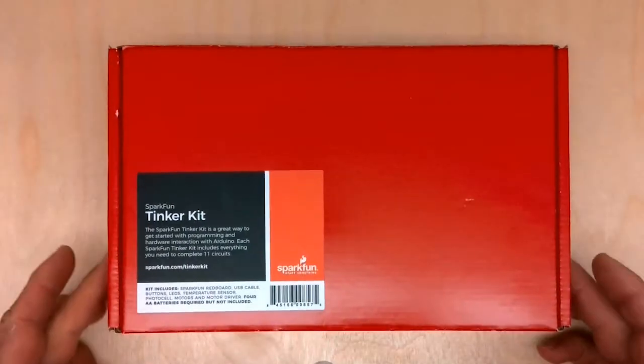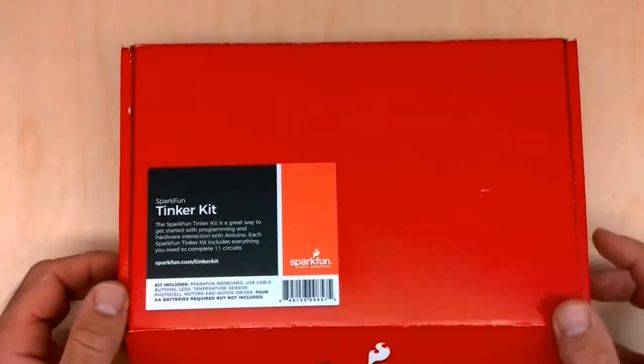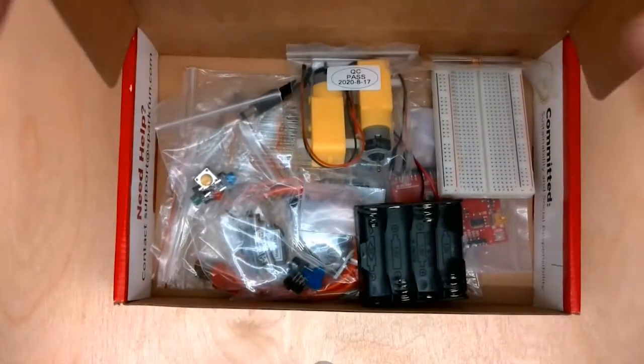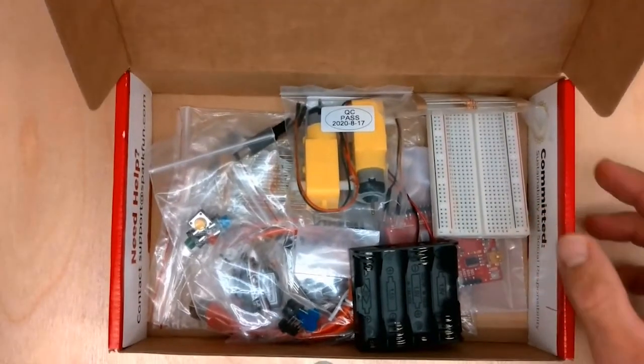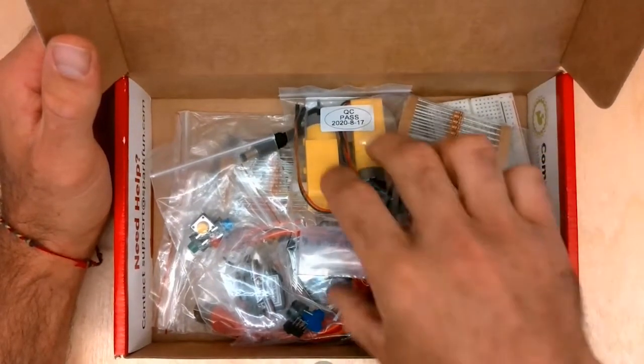Hey guys, it's Taylor here, and I want to take a look at the SparkFun TinkerKit that you have and the different components that are inside when you begin to unpack it. So this is the kit that you all should have, and if we open this up, we're going to see that there is a bunch of different components inside here.